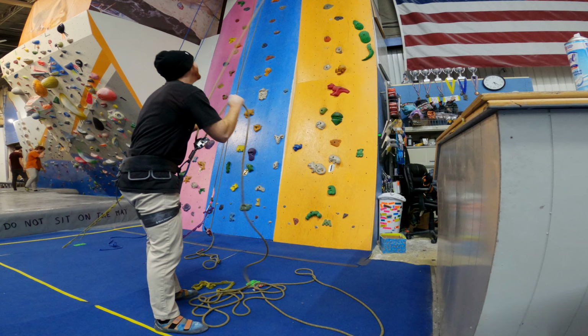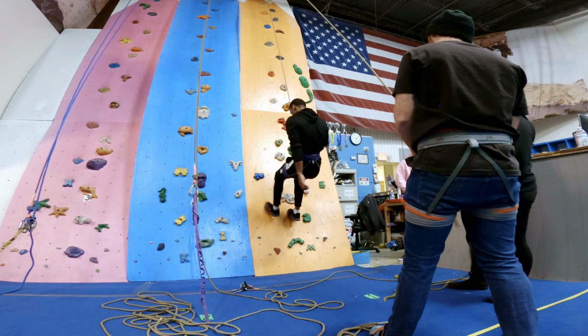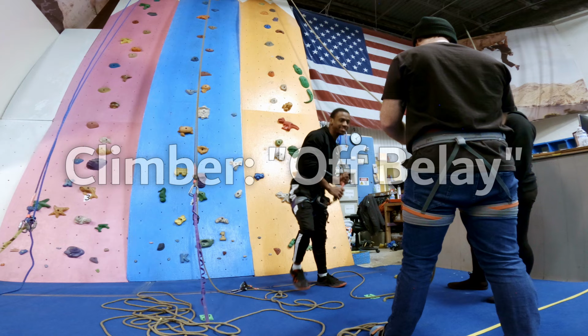If you know you're about to fall, try to call out, "Falling." When the climber is ready to be lowered, they say, "Ready to lower." The belayer responds, "Lowering." And finally, when the climber is on the ground, they say, "Off belay." Belayer says, "Belay off."